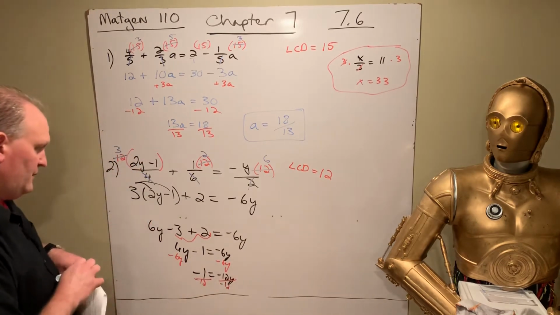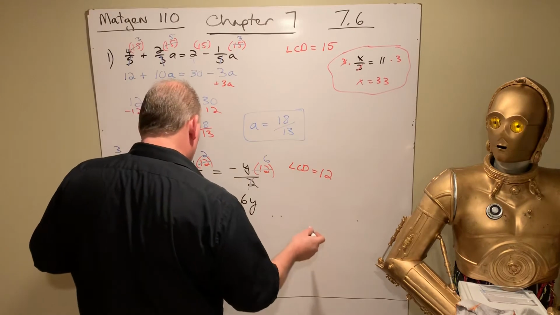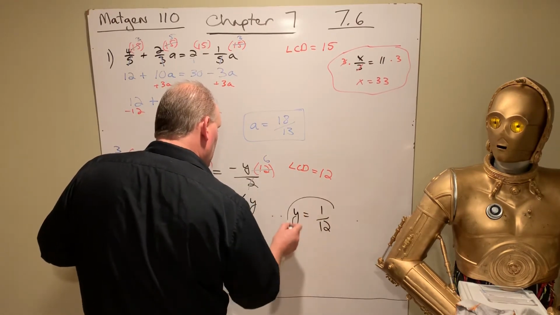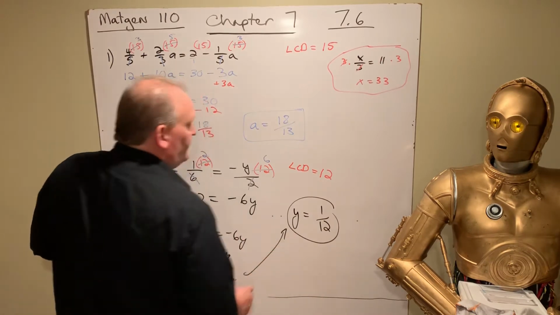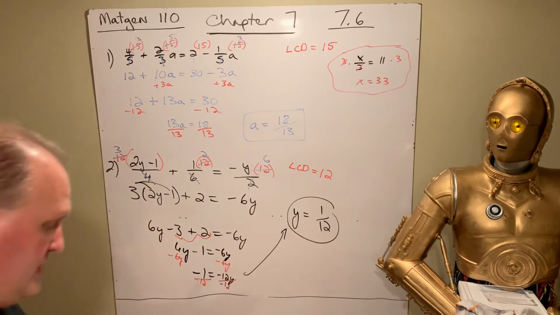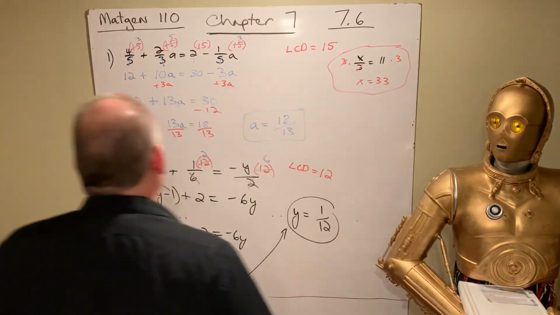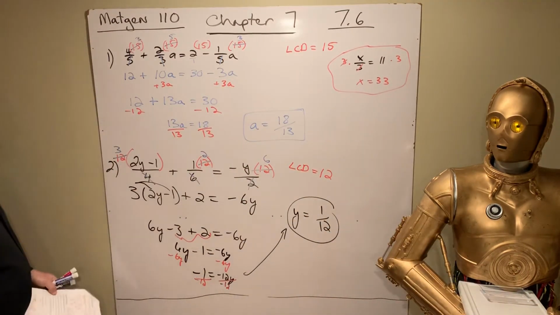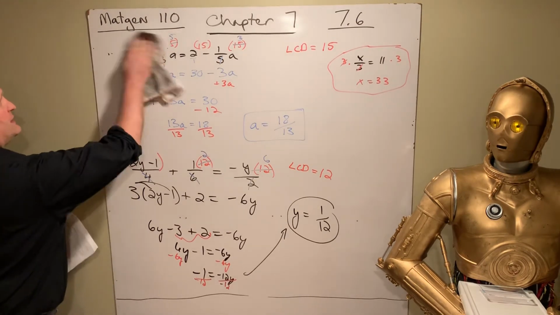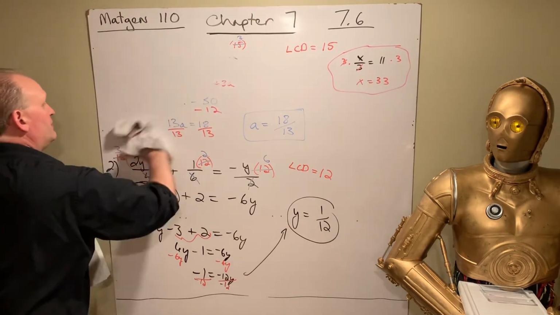And so we got y is equal to 1/12. Be careful. Lots of students mess that up and tell me 12 over 1. So be careful not to switch them around. All right, so there we are. Page 11 on the notes. We'll take a look at a couple more problems.